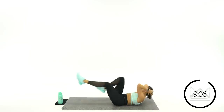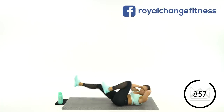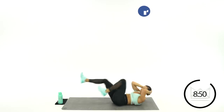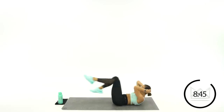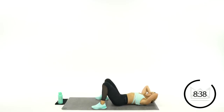10 seconds, you're going right here. Okay, 5, 4, 3, 2, 1, let's go. 20 seconds, crunch up, twist. Here we go now. 8, 7, 4, 3, 2, 1, rest right here. 10 seconds rest, one more round of bicycles, and then we're coming up for some lateral slides.